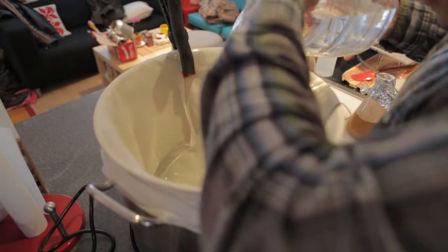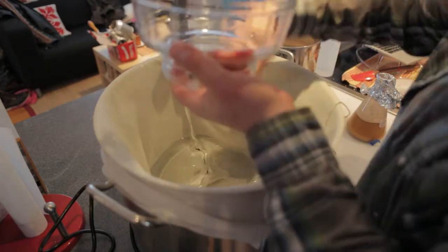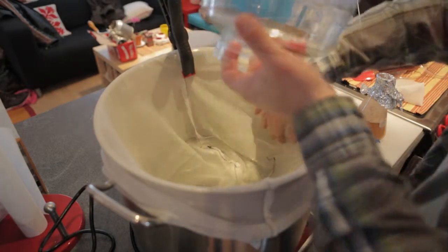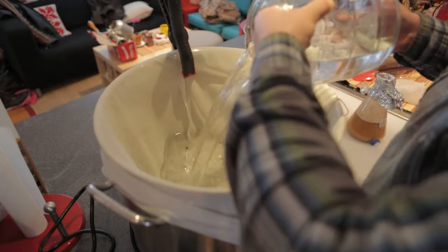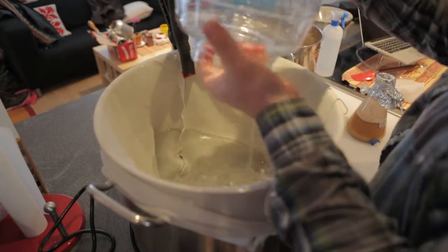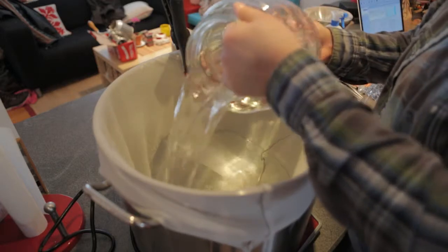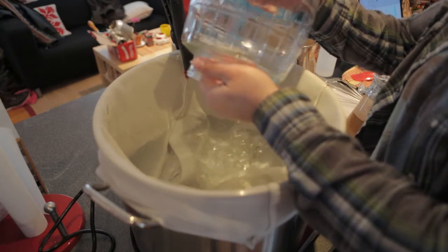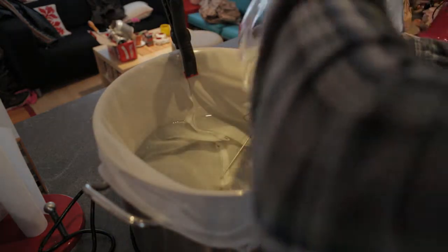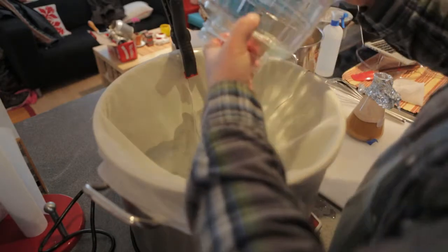I hear it's not good to use reverse osmosis. Maybe use reverse osmosis to supplement your water, but from what I understand, the beer yeast needs calcium in order to flocculate and drop out of suspension. So without the calcium in the water, which is what you get with reverse osmosis water, you could have some problems. So I'm just going with straight up filtered water.